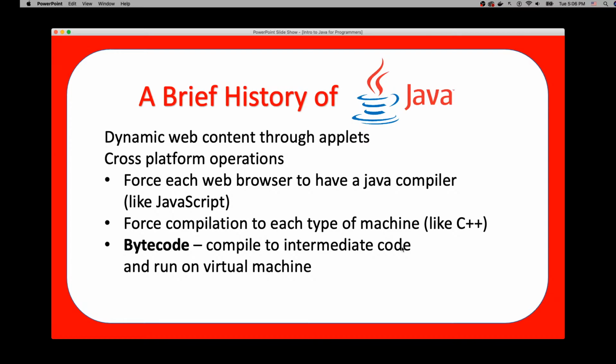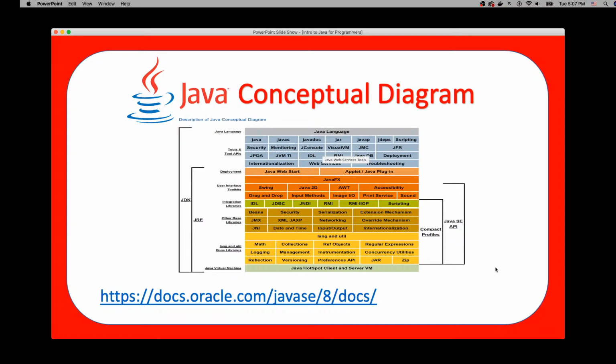So it's completely independent of the device you're going to run it on. The reason behind this is the idea of the Java virtual machine. Now, most of us, if we have installed Java on our machine, have installed this thing called the Java virtual machine.